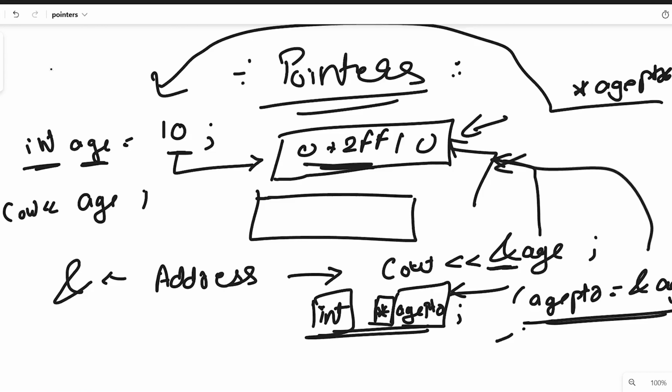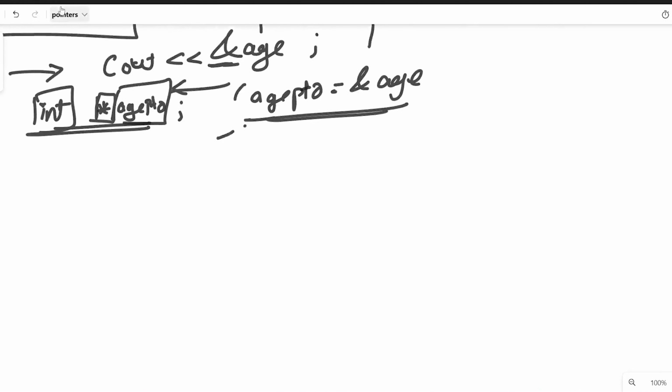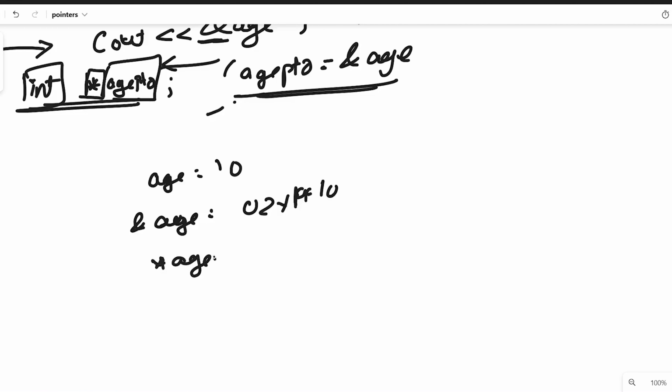Let's quickly review what we are trying to do here. Age equals 10, and ampersand age equals 0x2ff10, whatever the address is. Then there is one more, the pointer age ptr, which is declared with ampersand age.